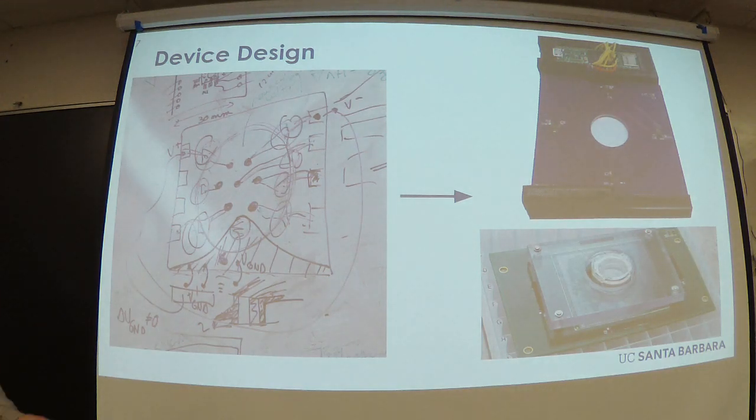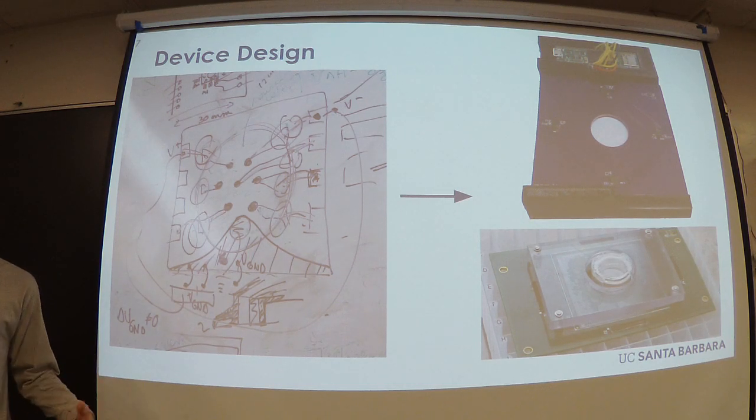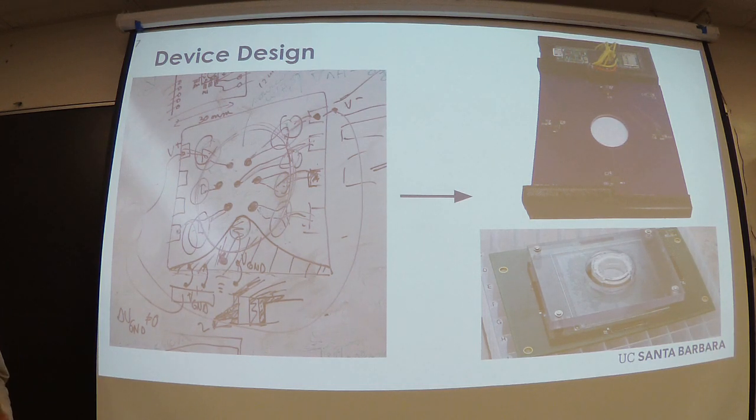So, how do we go from just looking at the whiteboard and saying, hey, I'd like to build a transparent microelectrode array, to actually having one and having these sorts of finished prototypes? What we ended up doing was breaking this into two pieces. The first piece was building the electrodes themselves, getting this transparent substrate with electrodes on it. And then after that, we'll worry about all of the complicated electrical engineering that you need to do to send signals in, read signals out, and all of that mess that isn't this little glass bit in the middle.